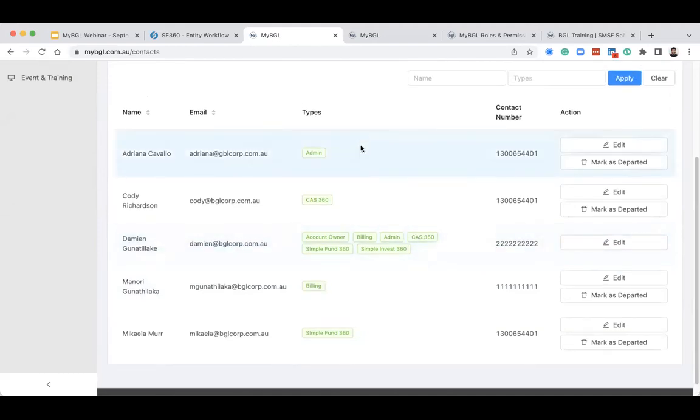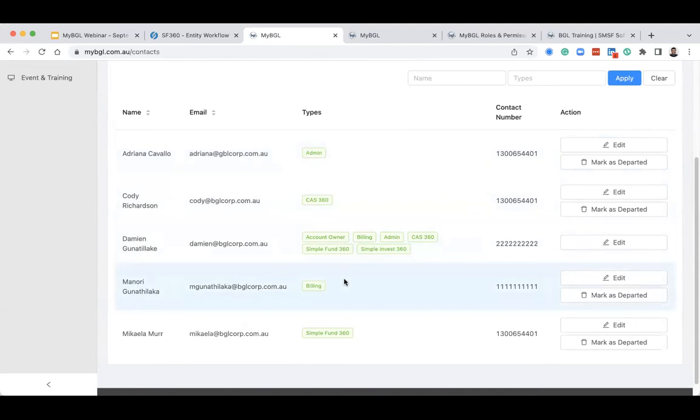In this example as well, I've also set up Adriana as an admin. So that means I'm still the account owner, but Adriana is considered an admin. She'll receive all of the invoices from BGL, but she can also be considered a potential decision maker depending on what task is being completed with BGL. We've got Minori also set up here as a billing contact.